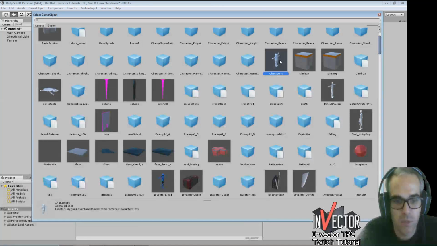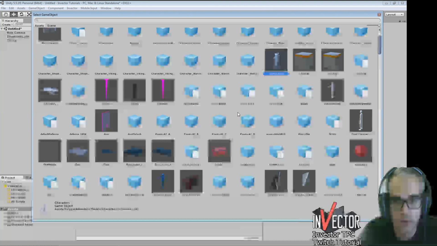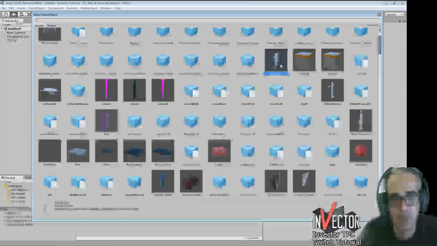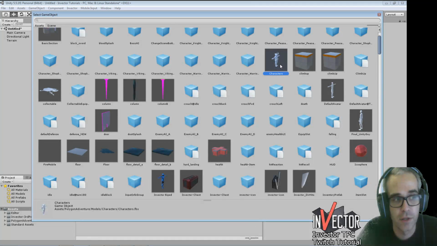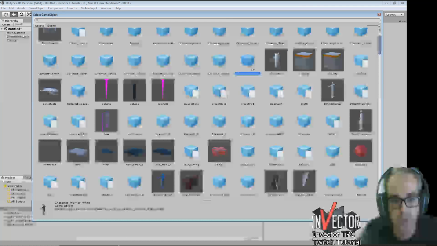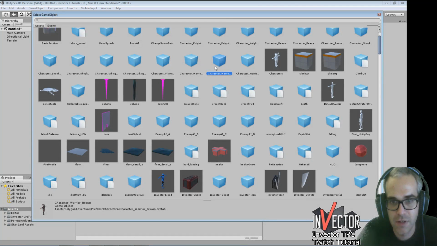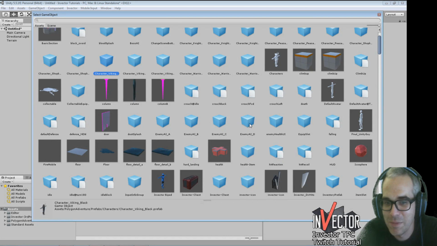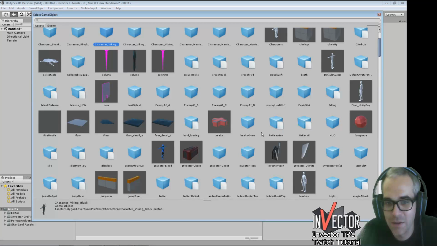So this one here is the one that comes with the Polygon Adventure Pack. Now, I'll show you how to set that one up later because using that now isn't going to work. None of the materials are actually on it, and oh no, there are actually prefabs already done, so you can. Okay. I was doing it the hard way. I was actually editing the main character in the first place. Never mind. Anyway, we will go with just the biped.